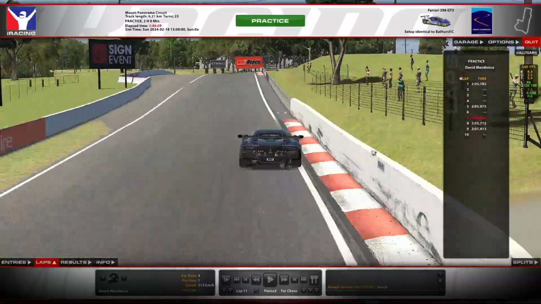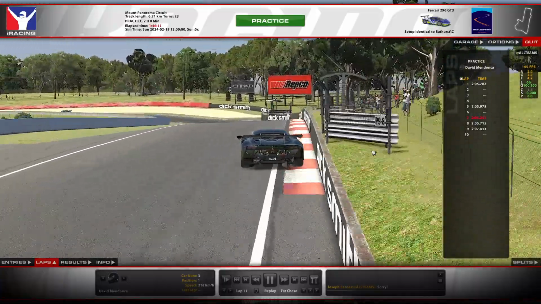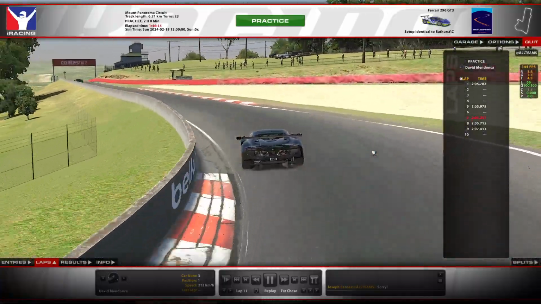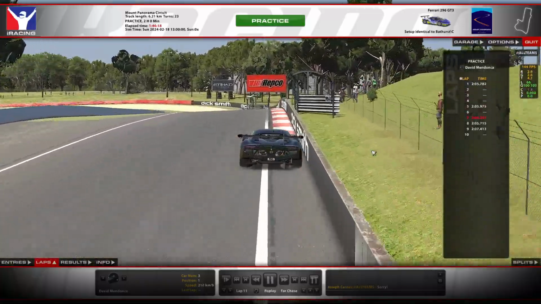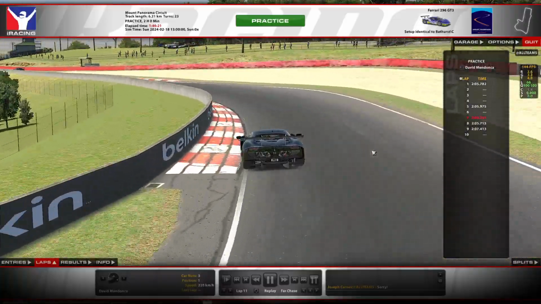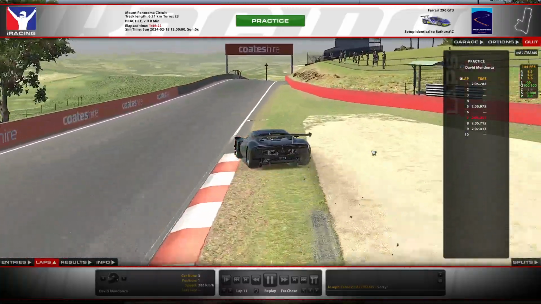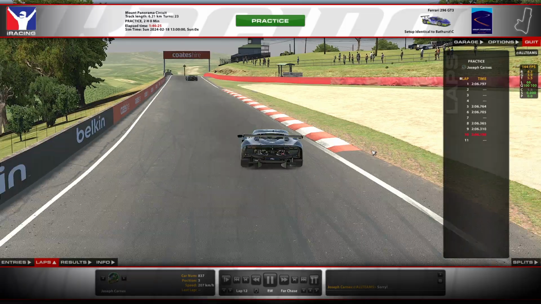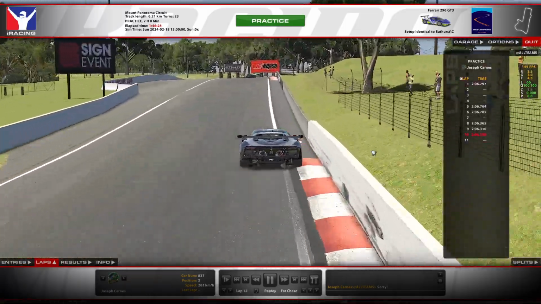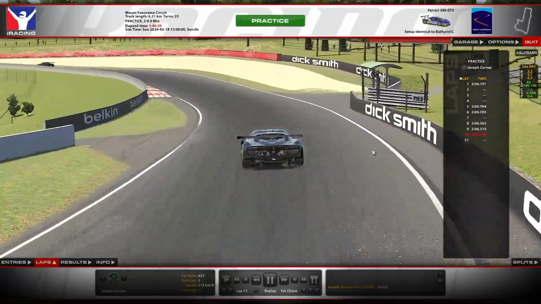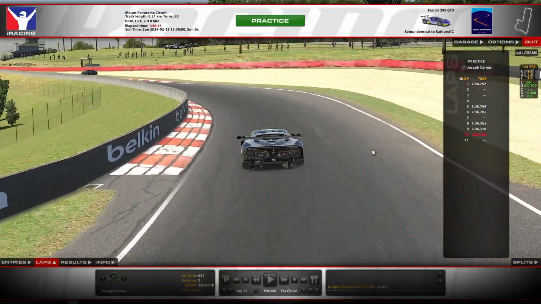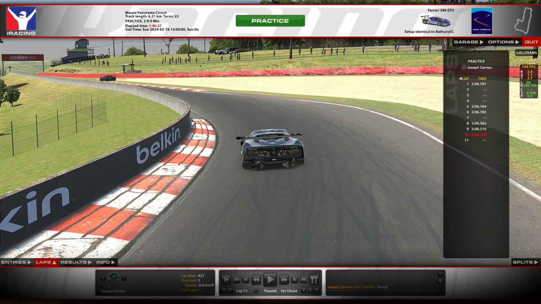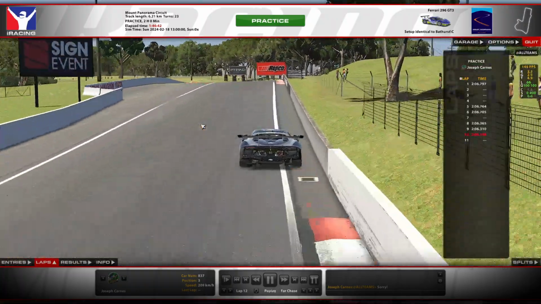Is this a normal entry line, David? Let's look here. You definitely want to be on this curve, not completely, but like this curve.